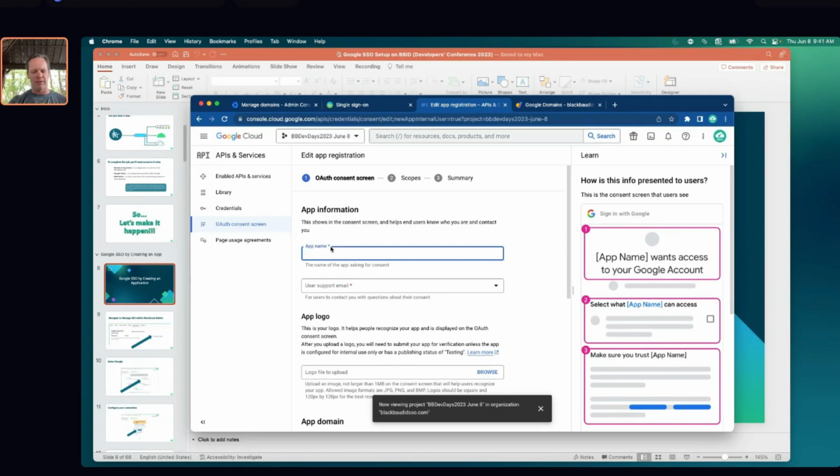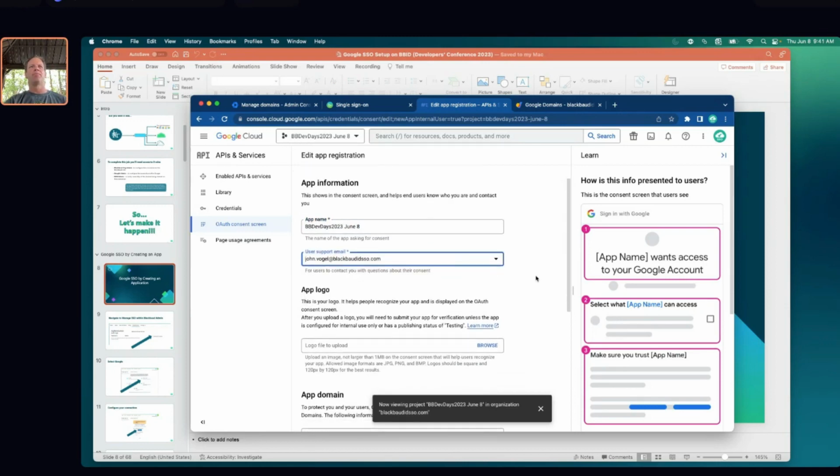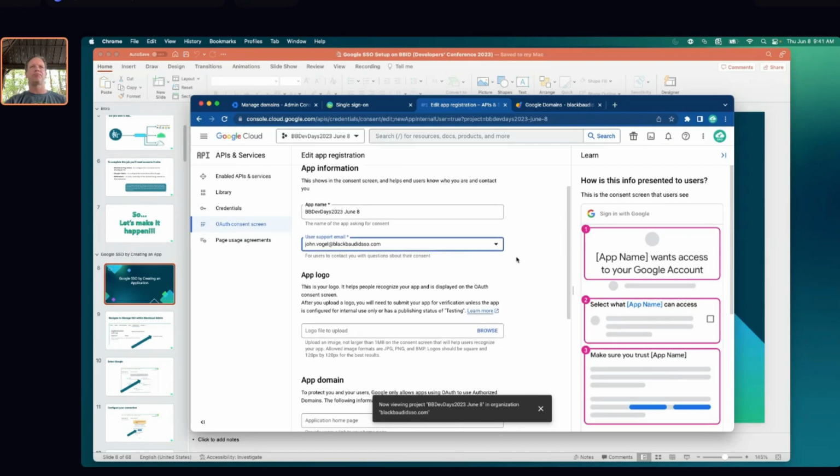App name, again, name it something that is recognizable and you understand the purpose of it. You have to establish a user support email that's tied in.